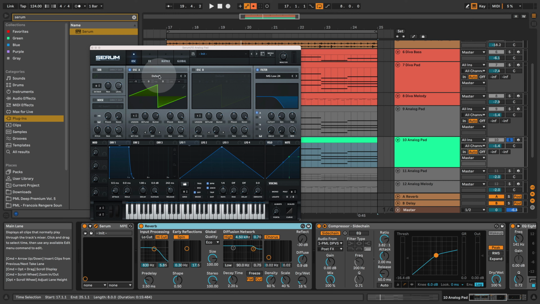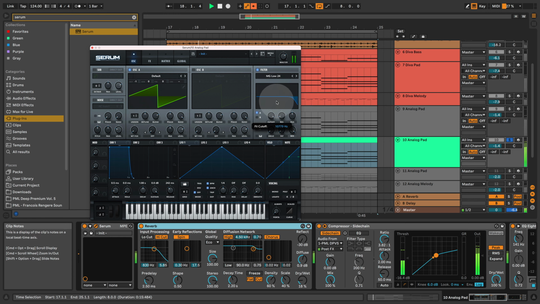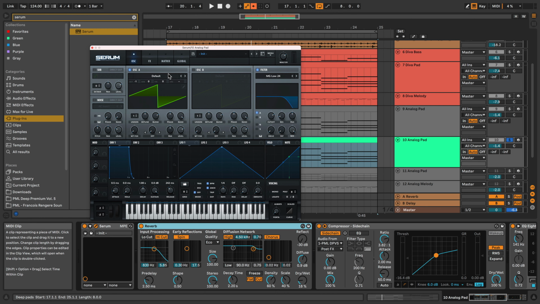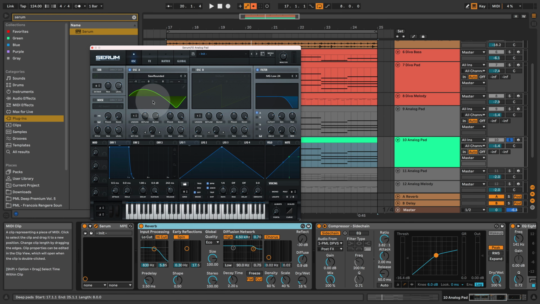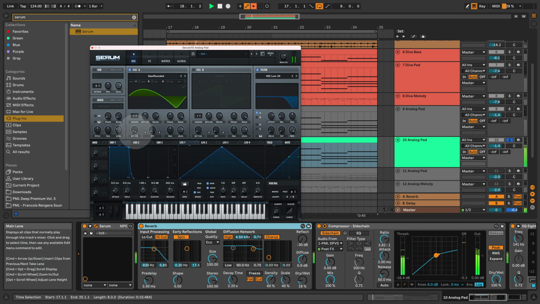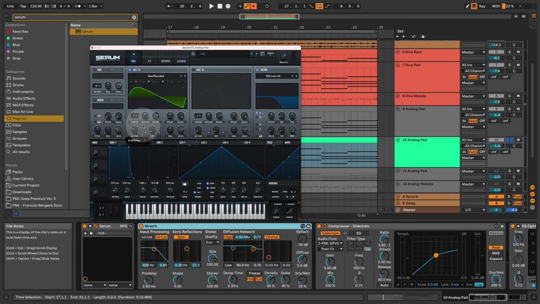And let's actually try to find a better shape that's even a bit warmer than this saw wave here, which is... It sounds a bit sharp in the upper frequency, so let's look for another saw wave here in the analog ones. Saw rounded, that one here. That one is much smoother, and now we can go through the wavetable position here and look for a nice trade-off between saw and rounded.